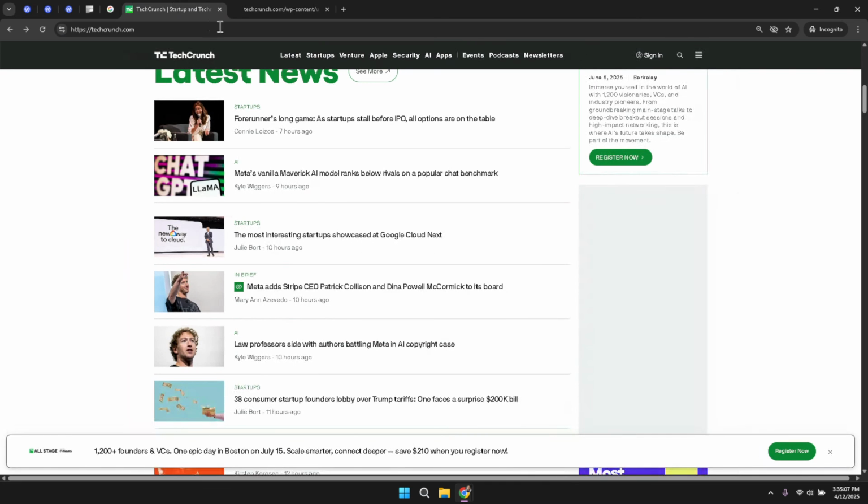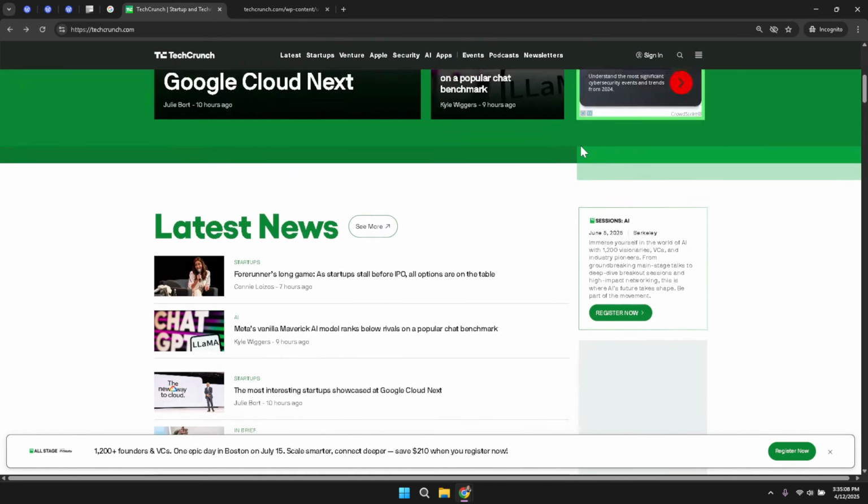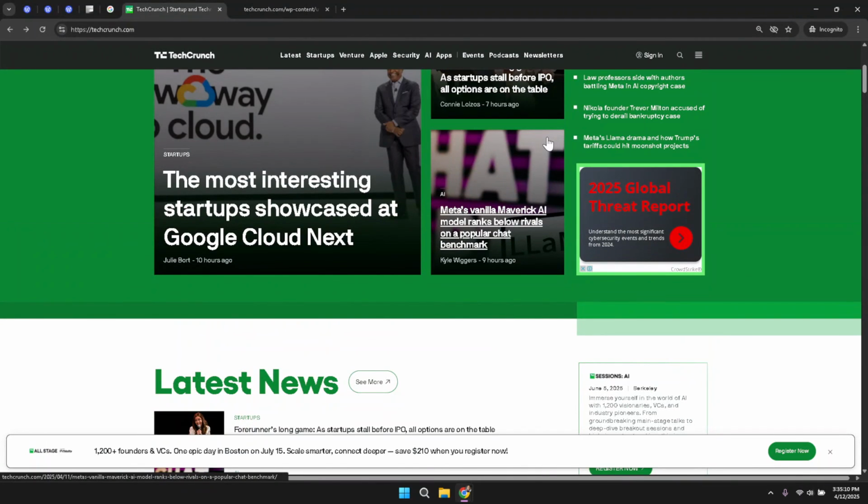In summary, start by visiting the website you suspect has been built using this system, then find an image on the page and right-click to access a context menu. Choose to open the image in a new browser tab, and after that, inspect the URL in the address bar for the telltale indication of WP content.